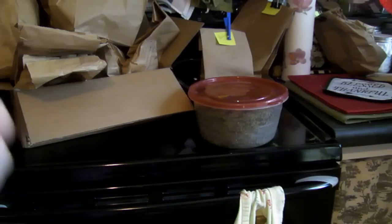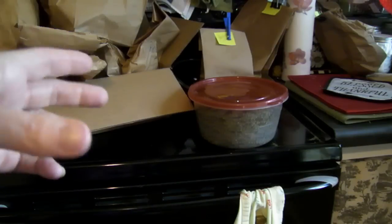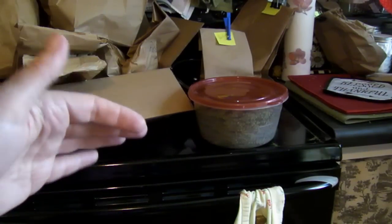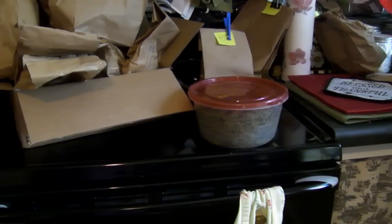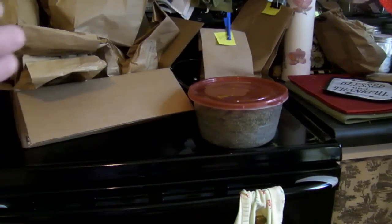I keep it in these brown paper bags until I am absolutely positive there is no more moisture in it. That's when you go to your mason jars of various sizes, depending on the quantity you have, and then use a little coffee filter on the top to still allow for air circulation. That's the containers and the process.